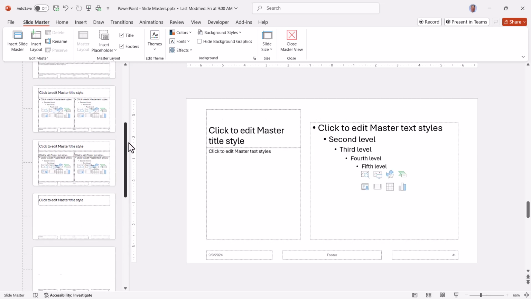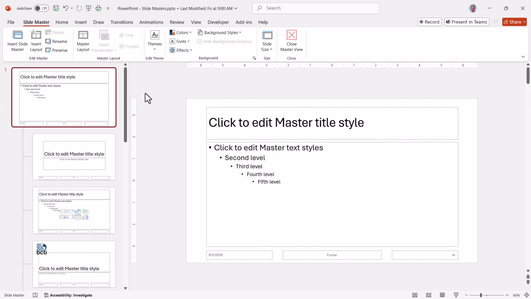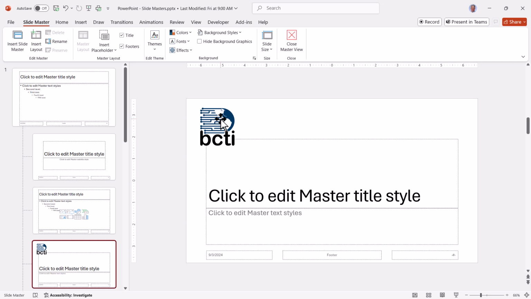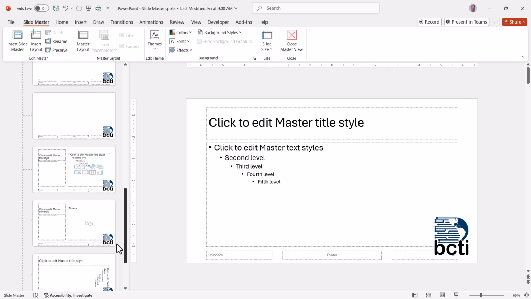Well, in these thumbnails, if you scroll all the way to the top, you'll see one thumbnail that is larger than the rest. This is the master of masters. Think of it this way. Anything you put on this slide will be inherited by all of the child slide layouts. So instead of going here to this specific layout and adding this logo, I'm going to cut it. I'll go to the master of masters, paste it, and I'm going to put it down here in the corner. Now you see in the thumbnails how it's appearing on every child layout.